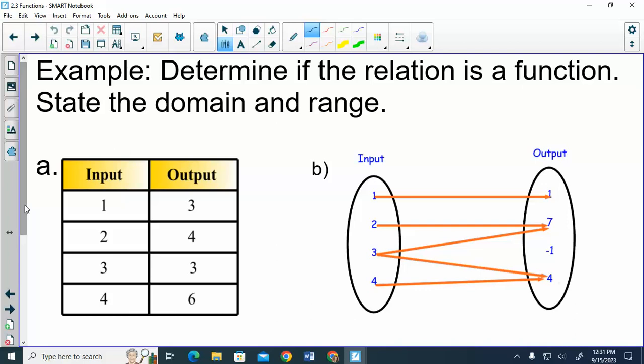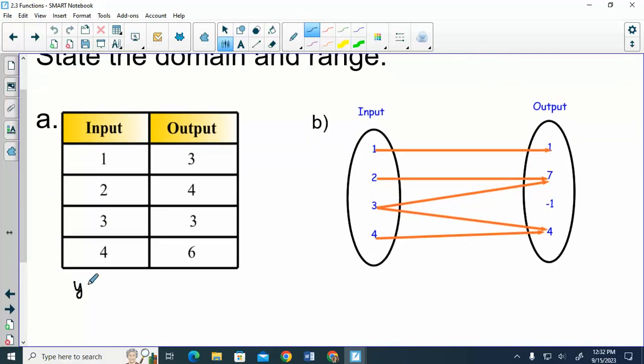So first thing, just looking at some different ways we might see relations. We might see just a table of values. We might see a list of ordered pairs, a mapping, an equation, lots of options. I want to take a look at some of them and decide if they are a function. So key to function just means x doesn't get repeated. So is the first one a function?